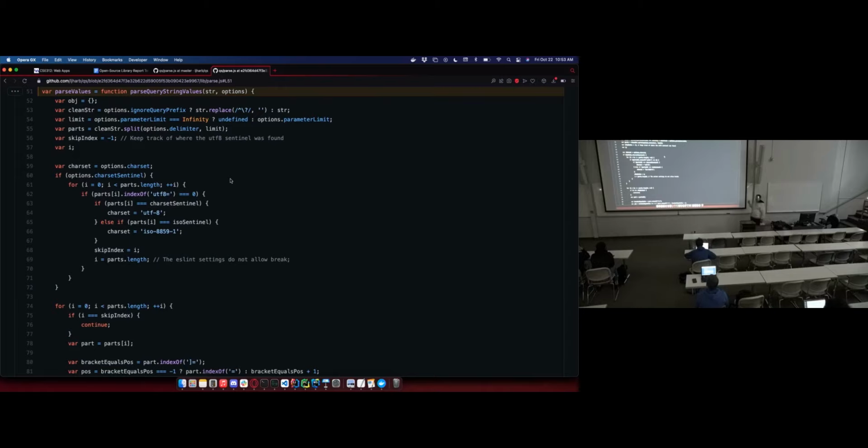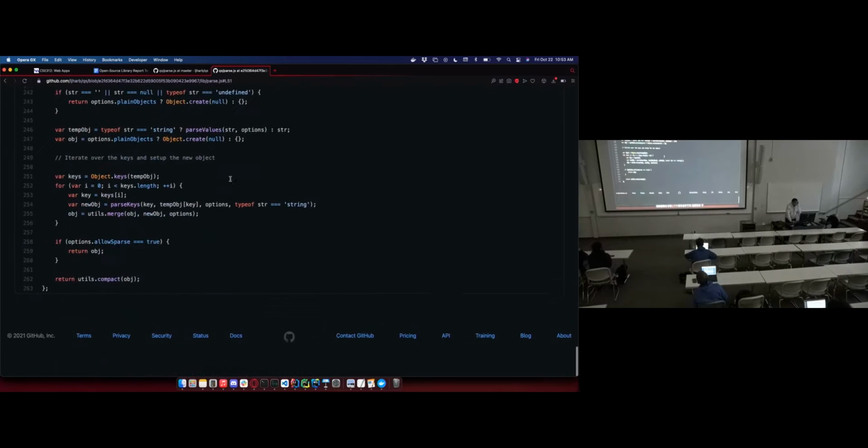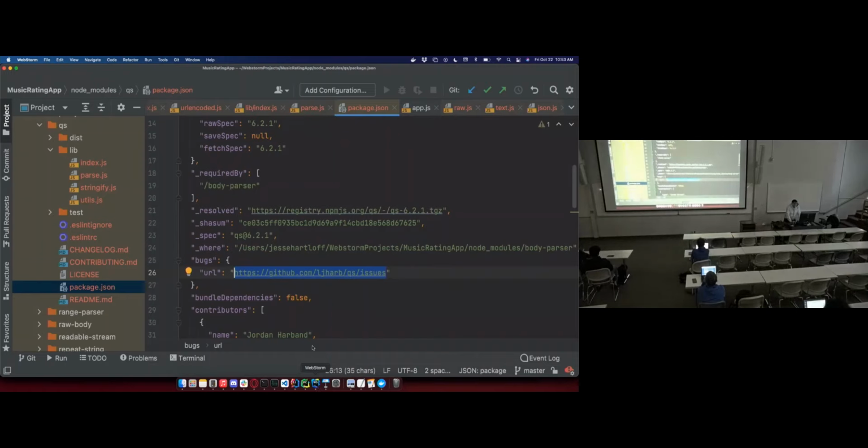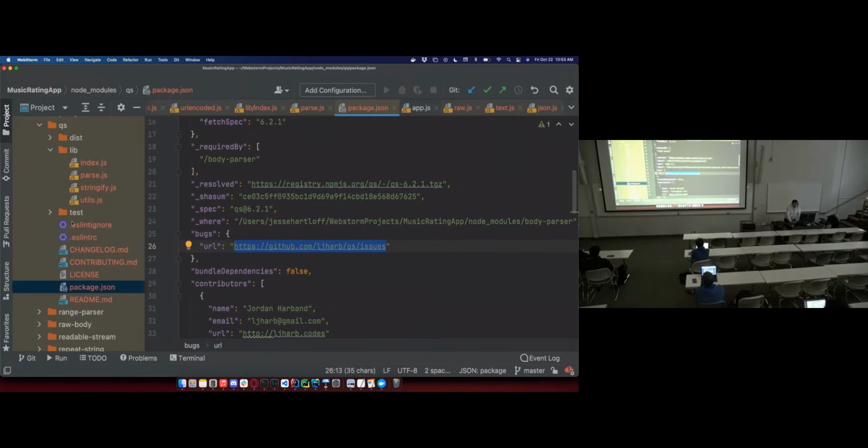Don't just give me a link to a 1,000-line file and say it's somewhere in there. That doesn't tell me that you actually looked through the code and understood what's going on. And two, it's just a pain to do. Some of these methods, like this one isn't too bad, just a couple hundred lines. But some of these files, especially when you get into the standard libraries, are thousands of lines of code. I think that's gross, but that's how some things are. Man, that one took most of the time.